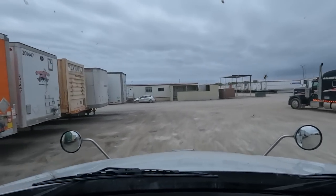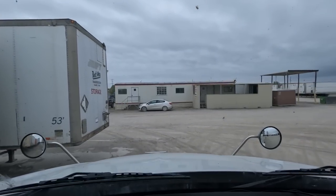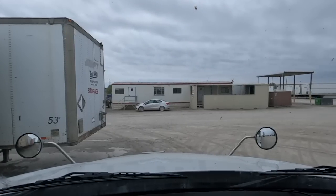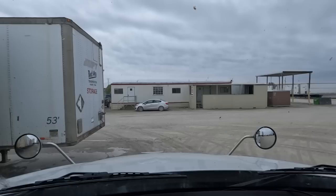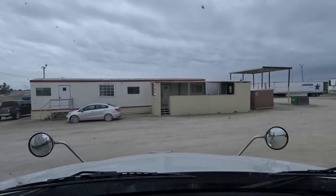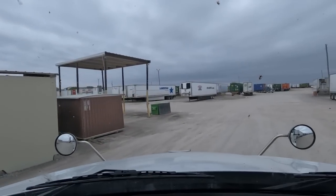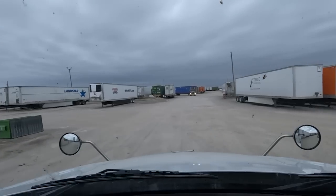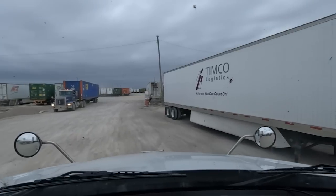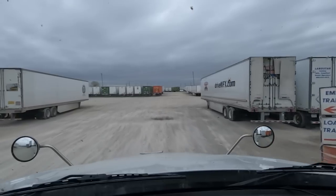Dodge City. Pothole City. We're gonna get checked in and see where our trailer's at. Check-in process wasn't too difficult. We're going through the yard and I have to back into this inspection bay. She said it was a wash bay, so let's see if they want to charge us $55. It's clean though, so I would hope not. It's not gonna ruin my day over $25.